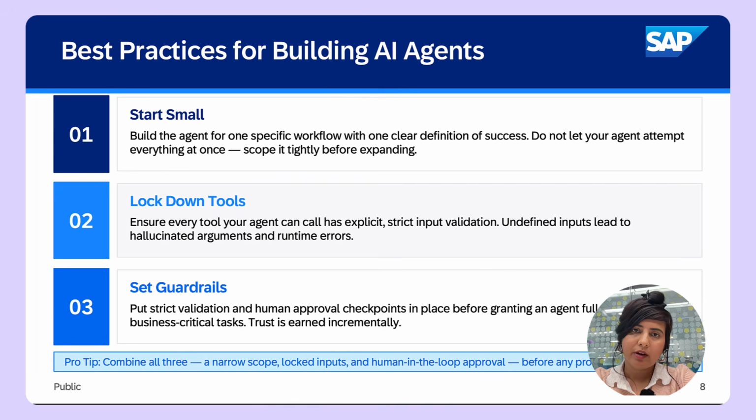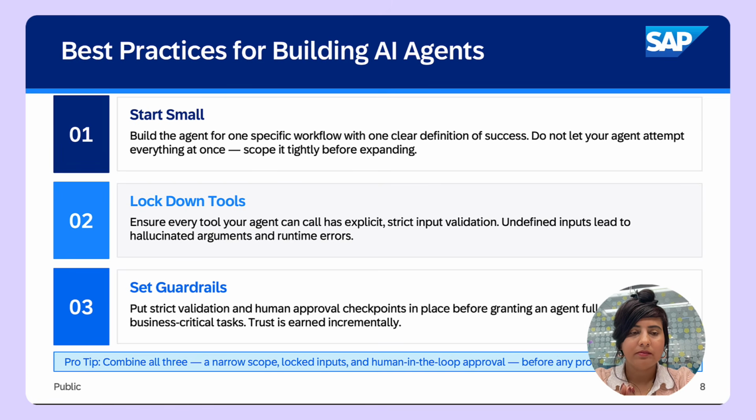So here are the best practices we need to follow while building the AI agent. We need to start small and build iteratively. The agent has to be tightly scoped with one clear definition of success, and we shouldn't overload the AI agent with multiple responsibilities. It has to do only one thing. For example, if it is a payroll agent, then it has to analyze only the pay slips, and it shouldn't do job posting tasks like that. It may lead to confusions and conflicts.